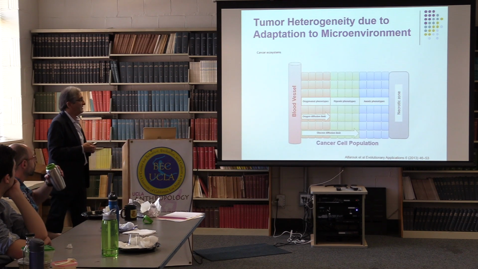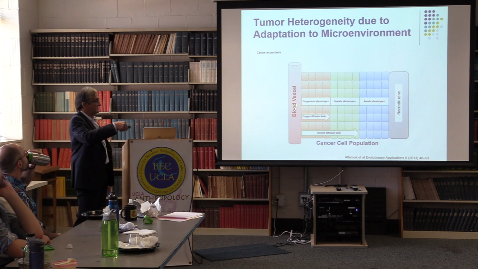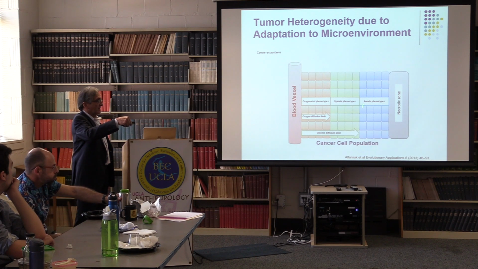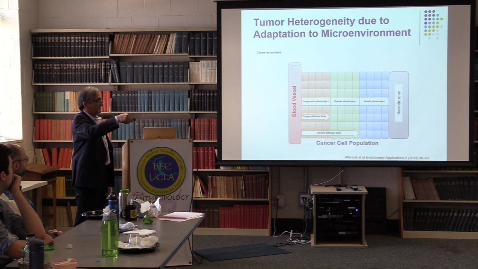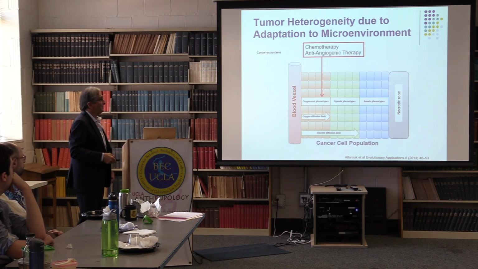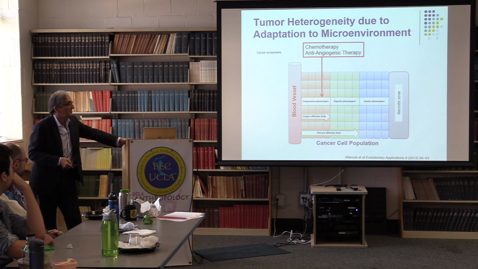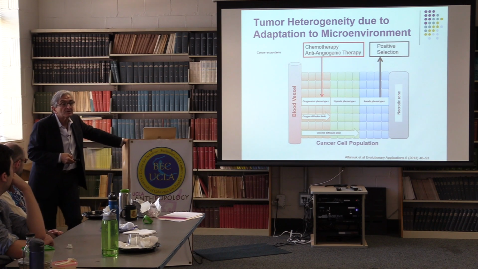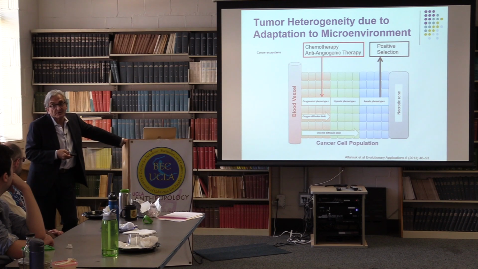And here's a graphic of what might be happening. Here's a blood vessel, here's the cancer cell population. The further out they get, the more anoxic they are, the better they're able to adapt to that distance from oxygen and nutrients, while these are very dependent on having high levels of oxygen and nutrients. So if you apply chemotherapy, you apply anti-blood vessel therapy, anti-angiogenic therapy, you will get a big shrinkage in this population, but you'll actually select for this one. You'll come out with something worse than you started with.